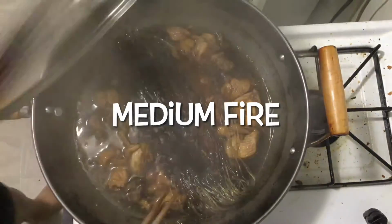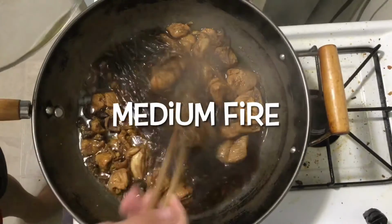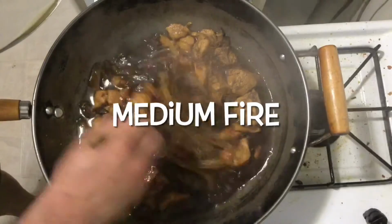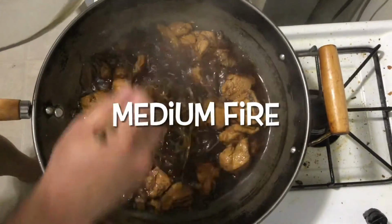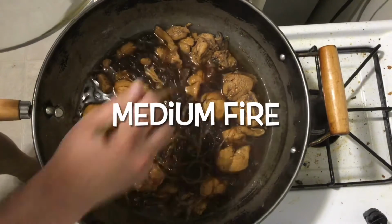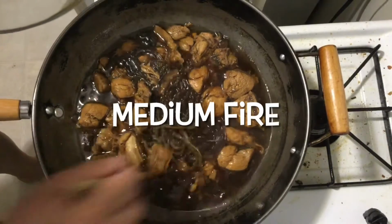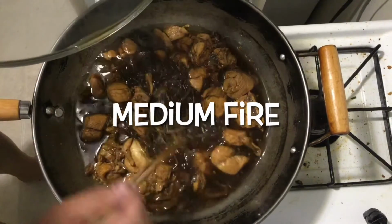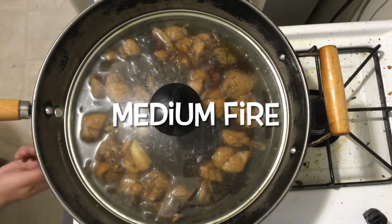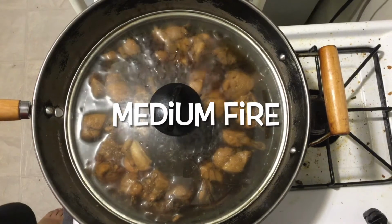After 1 or 2 minutes, remember, the sweet potato noodle becomes soft, so try to stir it, let it all soak in this sauce, so the sweet potato noodle can be fully cooked. Okay, we cover it. Let it keep cooking on medium fire.